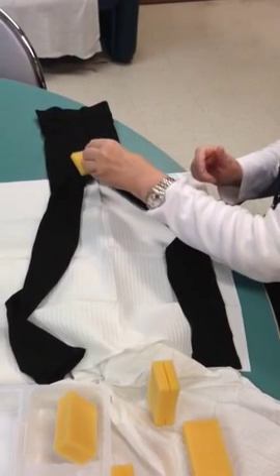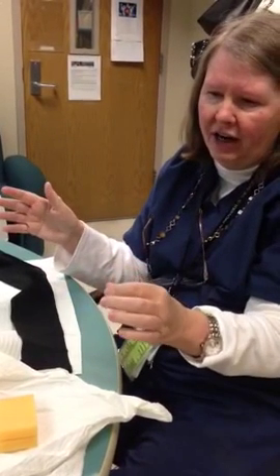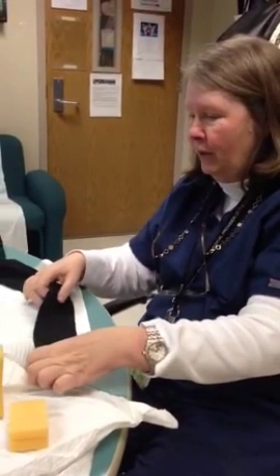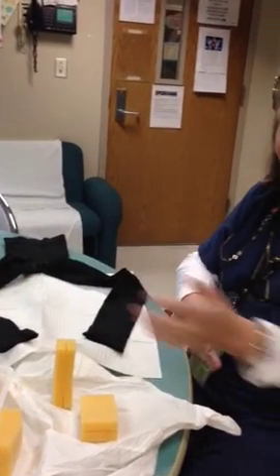Then we take one more sponge stick that also has the paint on it — not the scrub — and we start at the top of the labia and go down all the way to the rectum in one scoop, and then we don't go back. We're finished. We will do this in the operating room, not in the LDR. Before we leave the LDR, we remove any visible soiling — any stool, blood, mucus, anything — just wash off from the patient and then take her to the operating room after anesthesia has been placed. So if she ruptured her membranes, after the anesthesia and after the Foley is placed, we do the vaginal prep, then the abdominal prep. We put her in the same position as for placing a Foley catheter with a little bit of a left tilt to get the baby off the descending aorta and the inferior vena cava.